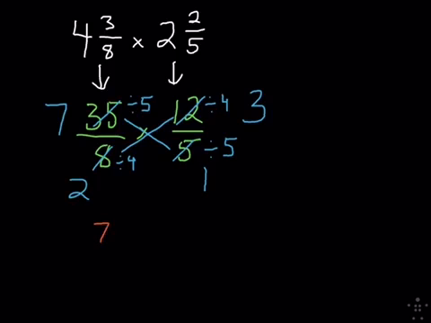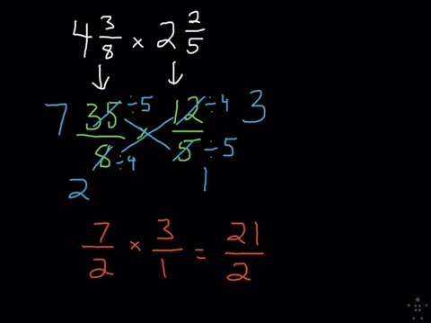So that fraction turns into 7 halves, and we're going to multiply by 3 over 1. Step 3 says that we can multiply going straight across. So 3 times 7, or 7 times 3, is 21, and 2 times 1 is 2. Once I get this far, I'm ready for step 4.